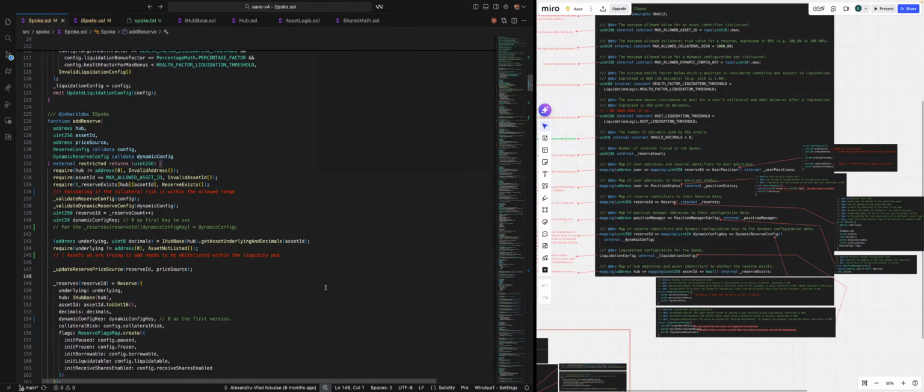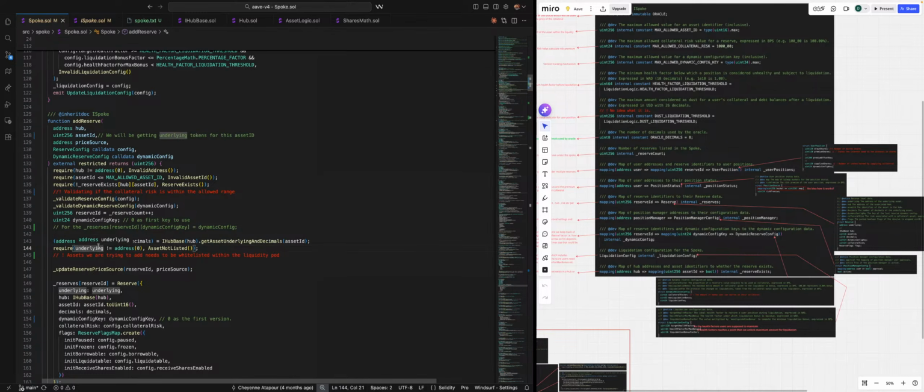Yeah, I think this is what we are doing, and then we are calling the hub and getting the underlying token for this asset ID, and we are getting its decimals.